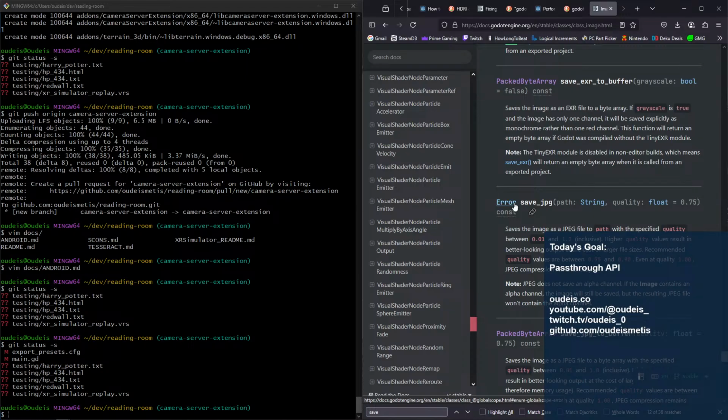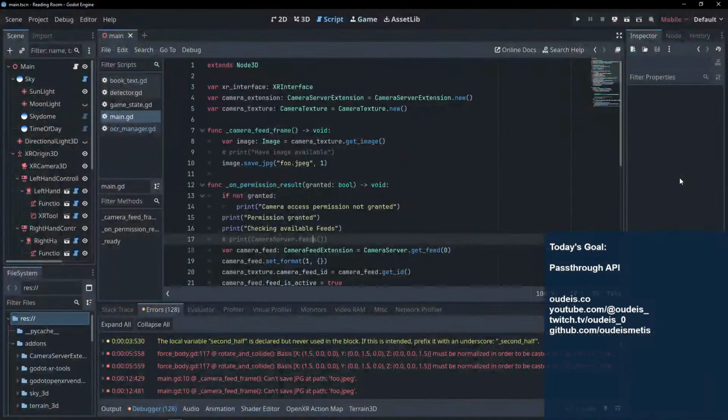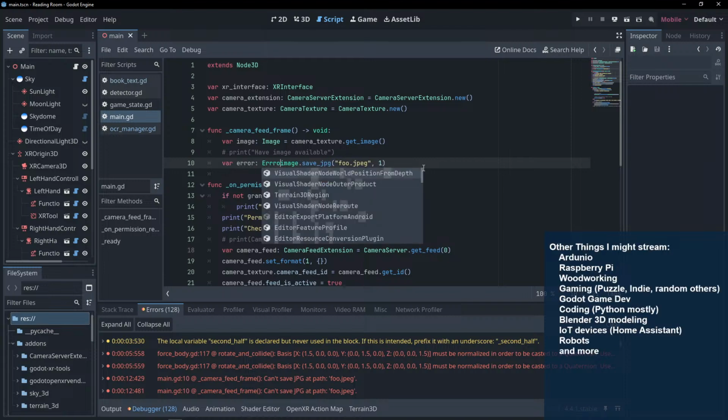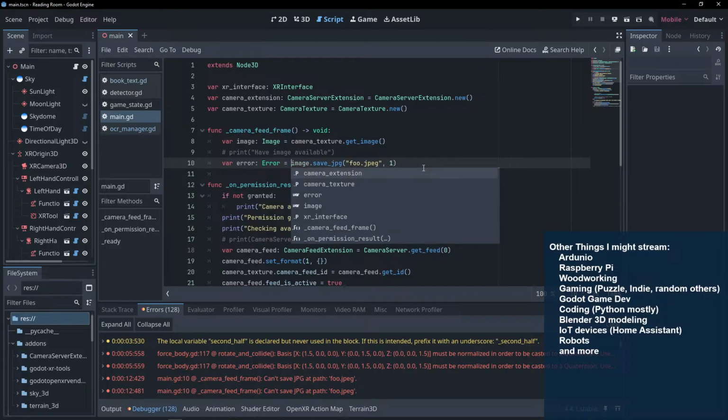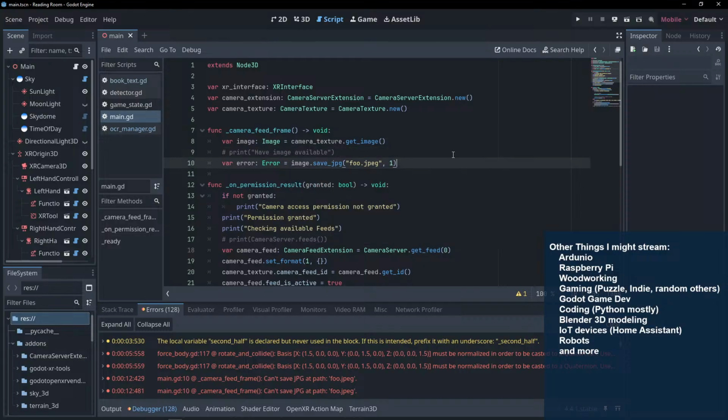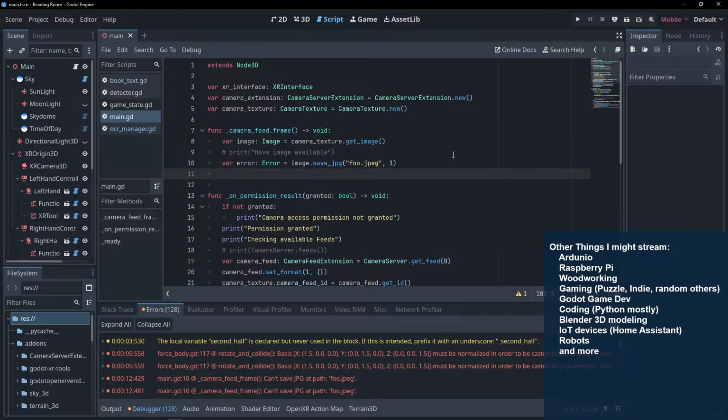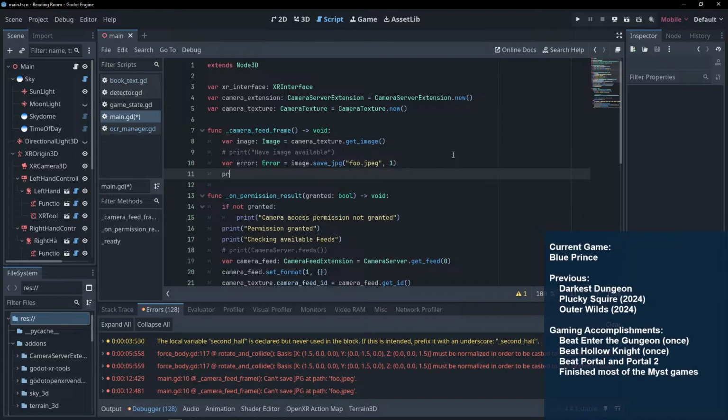So it should return, let's do var error. Should be an error. Do you like that? Might as well just do print. Save result.